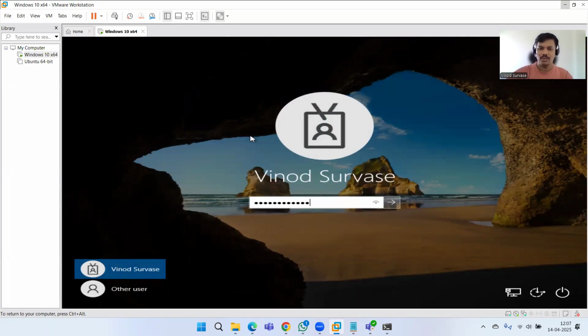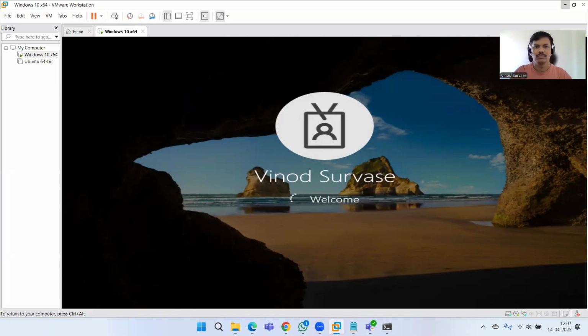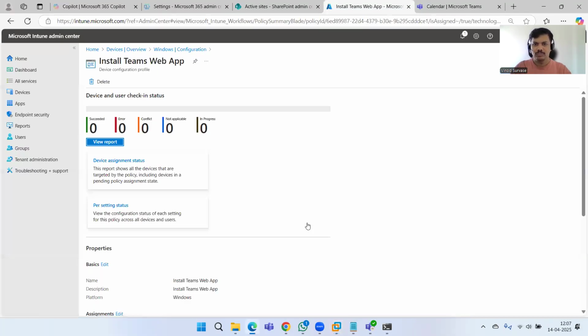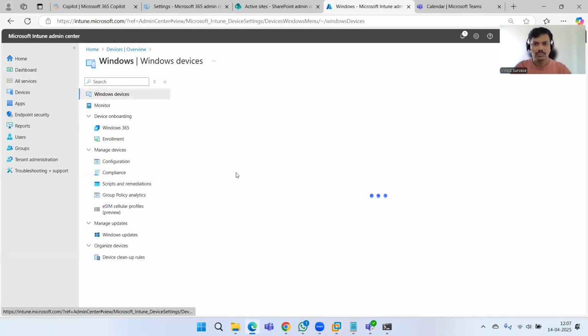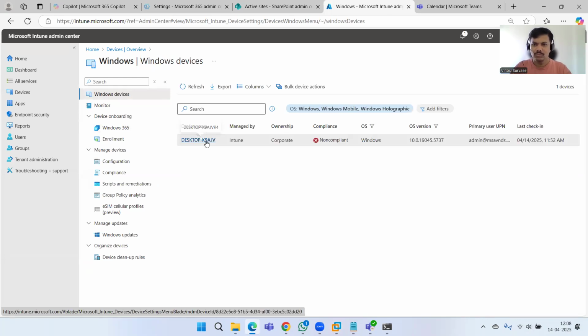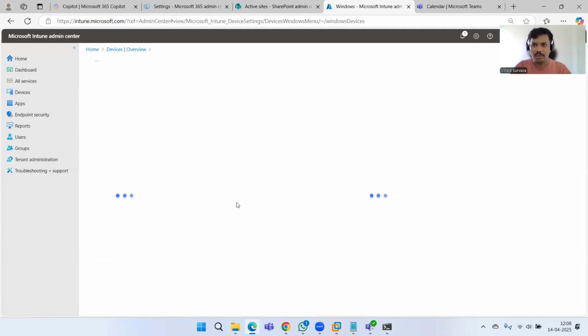Let me log into the device. It's just taking a bit more time. So this is the device that is already added, and this is also part of Autopilot.